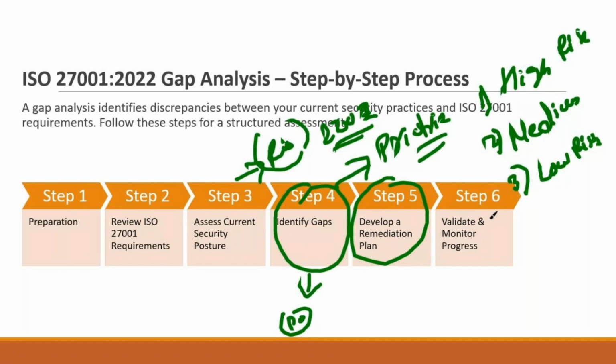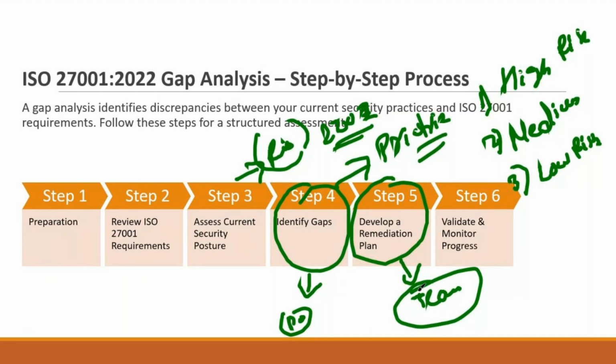Once you are creating a remediation plan, you need a team as well who is going to treat that risk. There will be an IT team, or technical team, who is going to look after the implementation of multi-factor authentication, and the implementation of a backup policy, your technical control. Then you will be giving the roles and responsibilities for that, and after that your management is going to approve it. Over here also your clauses have been working.